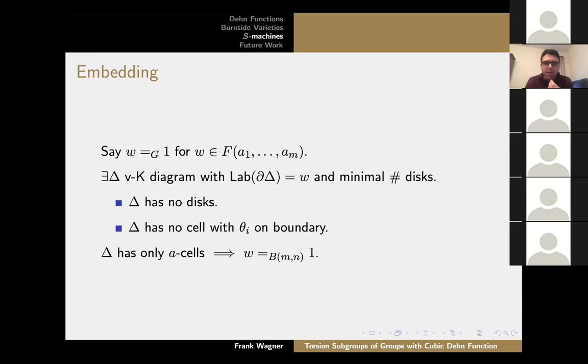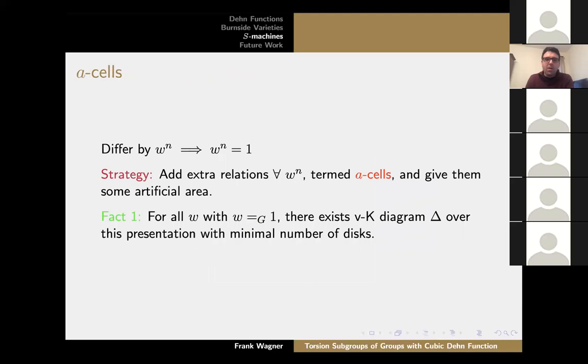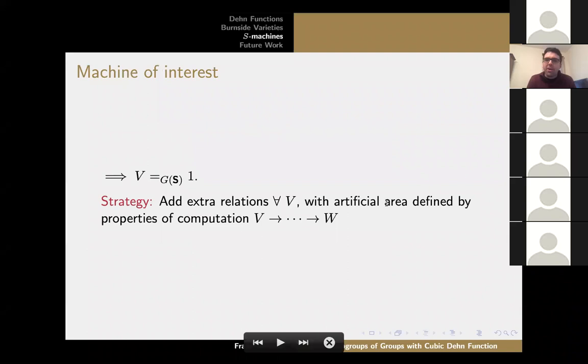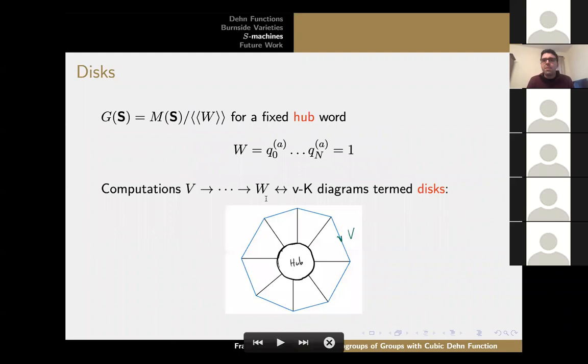For the quadratic part, I'm not going to say much. All I'm going to say is the sort of things we might want to look at. Really, what you need to look at is these artificial areas, which I really didn't say anything about. So I need to figure out a way to force these artificial areas to be small. The way to do that is to force all of these computations here to have a small length and a small width. Now, what do I mean by length? I mean how long the computation is. That's easy enough. But the width is how big any intermediate admissible word might be. Maybe somewhere in the middle, you might get some big word.